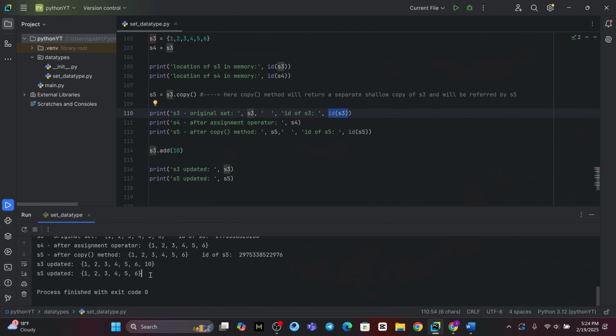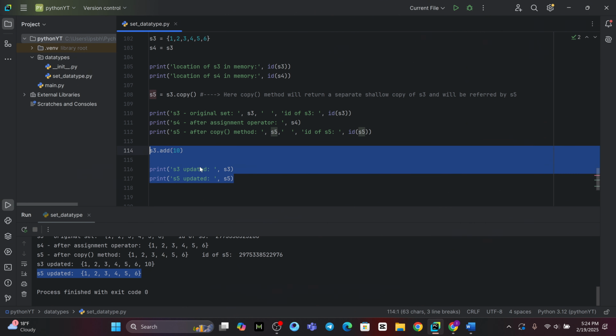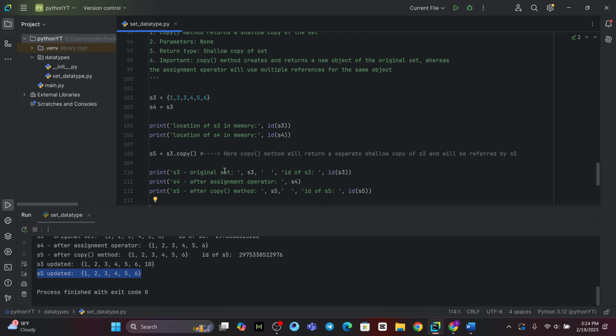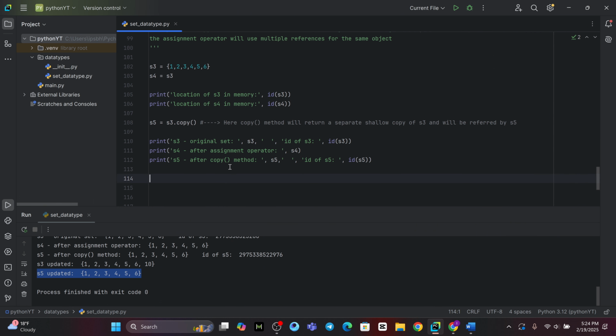And in future, if we make any changes to S3, those will not be automatically updated to S5. So I hope this will clear all the doubts for the copy method. And now let's move forward to our next method.